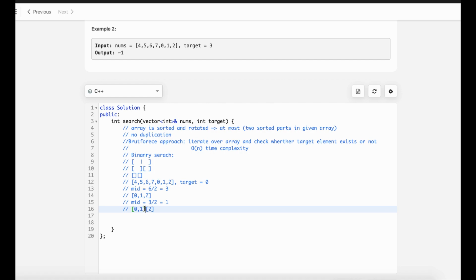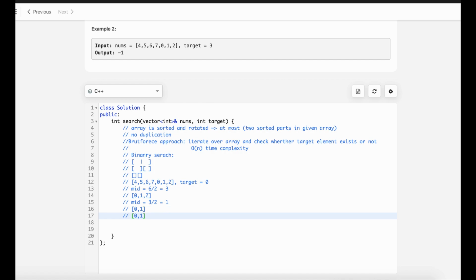The if-else condition works because we are already in the second part of the sorted array, and we see that the value required is 0, which is smaller than 1. So we move to this lower range array and ignore the upper range array. So we move to this, and we will cancel out the second part.